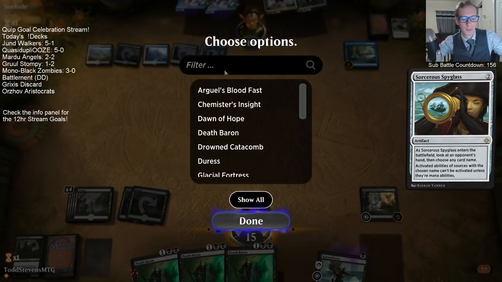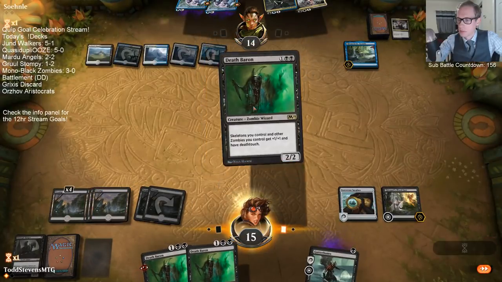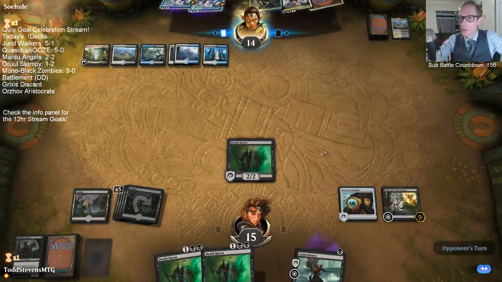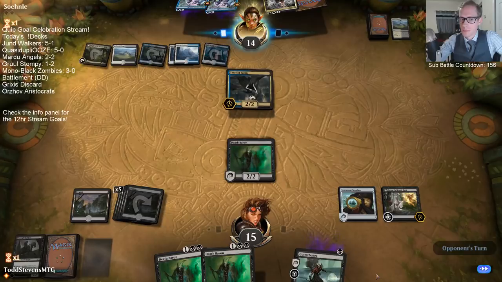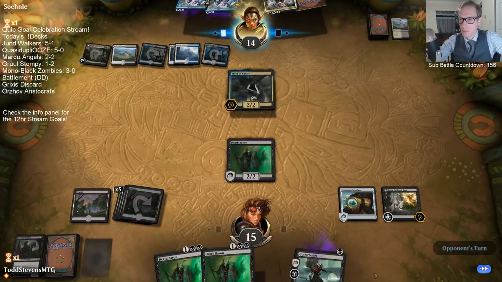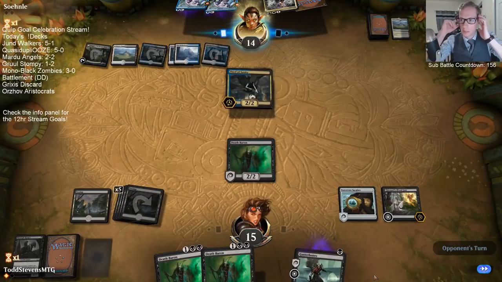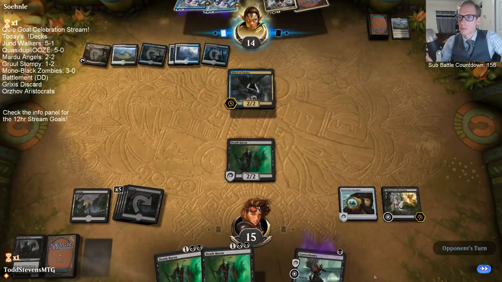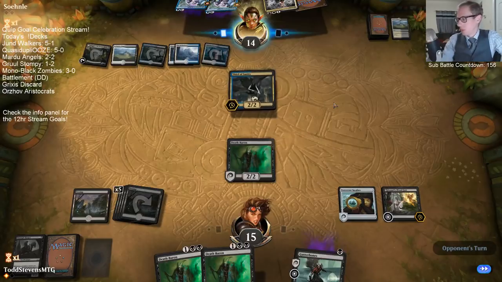Another Mortify. That's annoying. Our opponent should not have flipped that. I did name Azcanta the Sunken Ruin. Should have just kept the Search for Azcanta there. But this does let them double spell, with the Thief plus Mortify this turn. It does make their turn better. It's just they don't get to control their draw step as much.